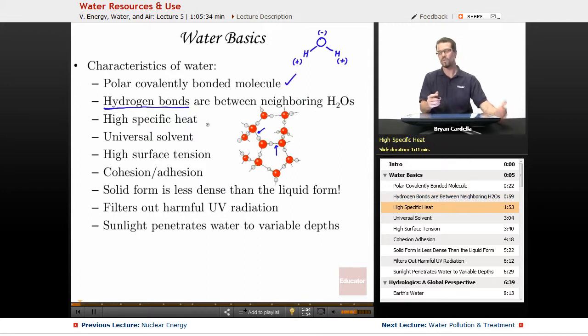High specific heat, what does that mean? In biology, I often use the example of the fact that when you're heating up water to boil it, to cook something, the metal of the pot that you're using feels hot faster than the water itself. That has a lot to do with water's ability to absorb heat even better than some metals. So how does the high specific heat help life? Well, the fact that water is able to store so much heat energy and able to transfer it as well has a big impact on the climate of a lot of areas on Earth.